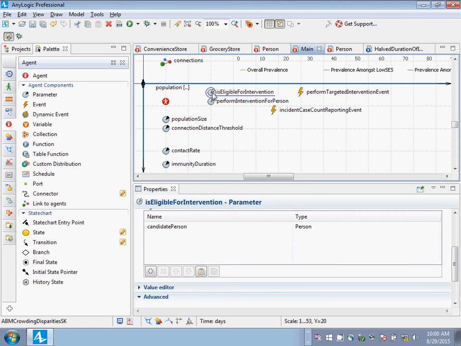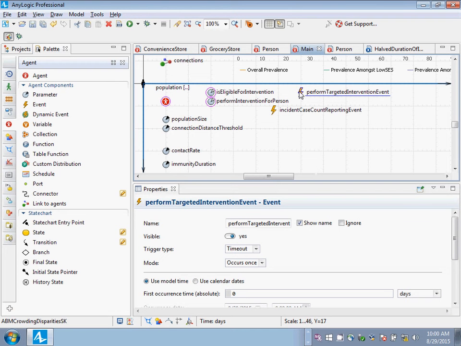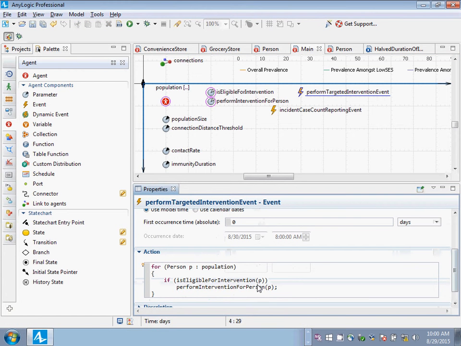Now, what would have happened if we had just left those in place? So it wouldn't know what those are. That's just telling us what we have to put here, and what we have to put here. This is the candidate person, so we need to specify that. If we had just left that name, it would say, I don't know what that is. You're supposed to fill it in for me. That's a placeholder that you have to fill in, if that's helpful. So essentially what we've done is we've set up the structure, but we still haven't actually determined the eligibility criteria, and that's what we're going to do next.